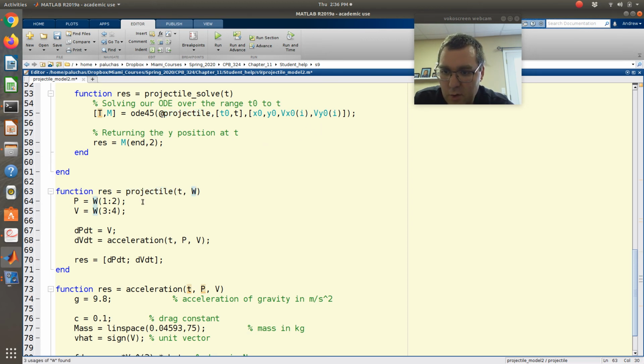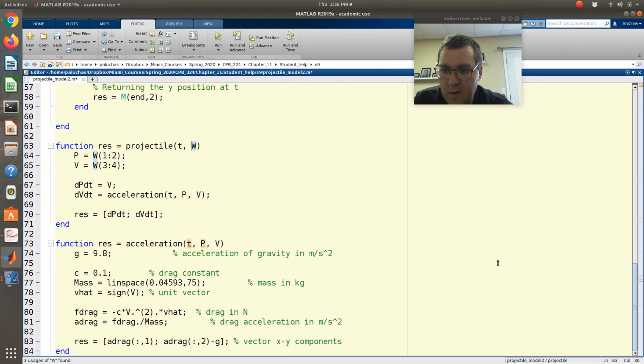So W should definitely be of length 4. Then P is W(1:2), V is W(3:4). That's fine. That's a vector of length 2, vector of length 2. dP/dt is V. dV/dt is acceleration(T, P, V). Then we pack it up.